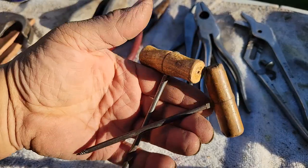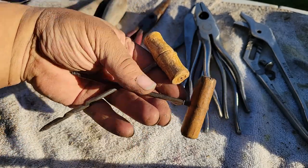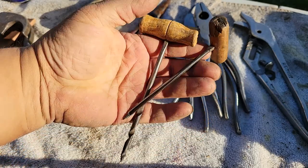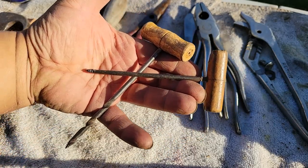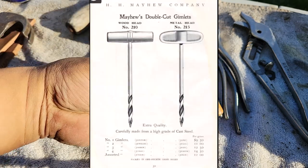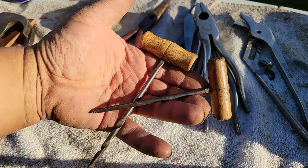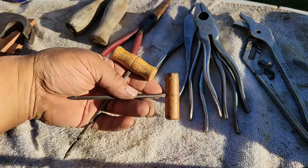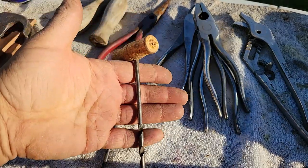I picked these up in a tool haul. Anybody know what these are? They're called a gimlet, kind of a screw starter. And so I'm gonna do a video on that coming up. I'm gonna clean these up and then do a video. So I look forward to that. Gimlet, just like the drink.